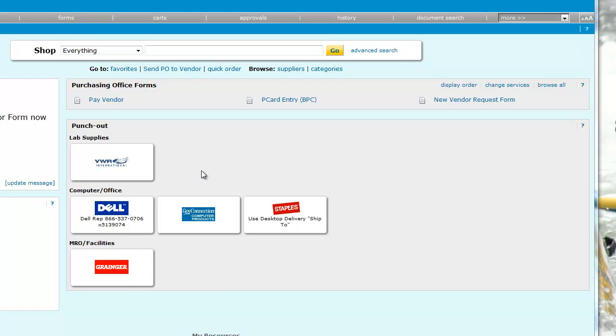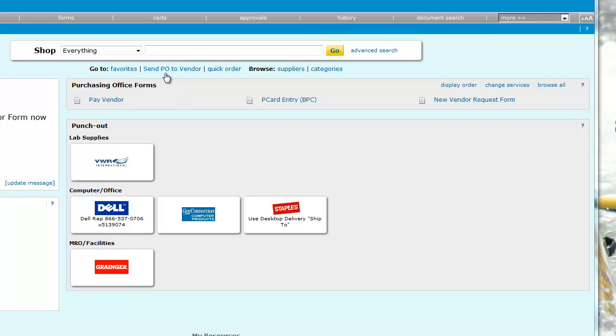The purchasing office will work with departments to make sure that we have a fax number in the system so a purchase order can be distributed. POs are not distributed via email since it is not secure.